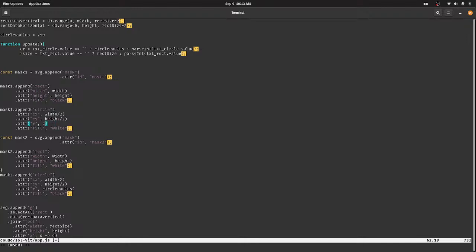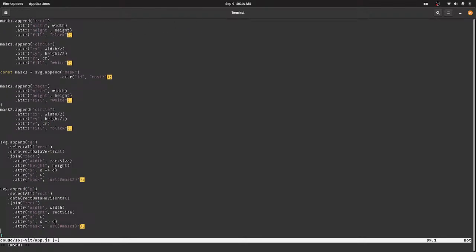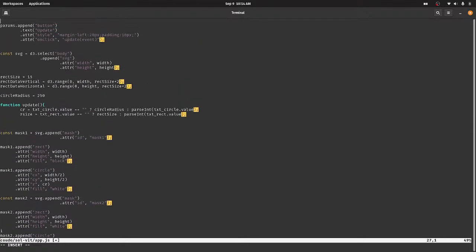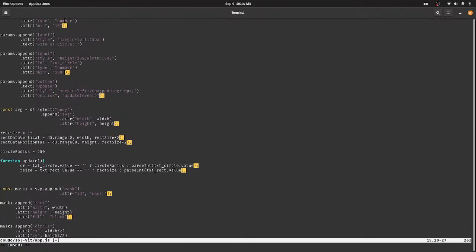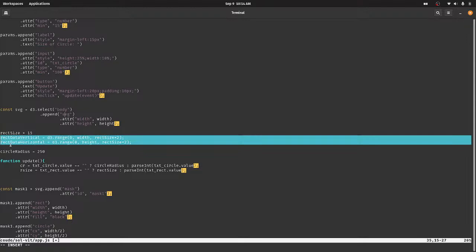I think this should work, but I wonder if it would overlap with the previous one. Yeah, I need to copy these things as well.